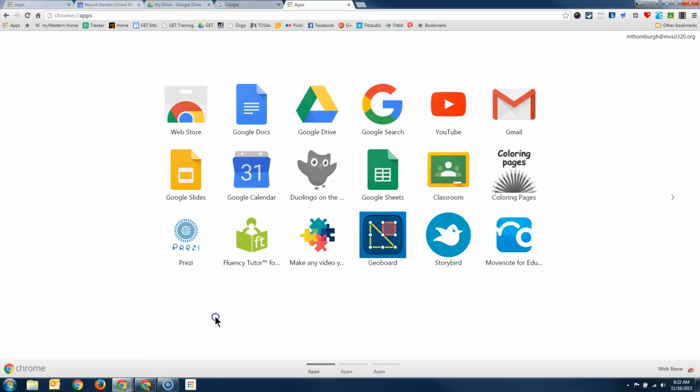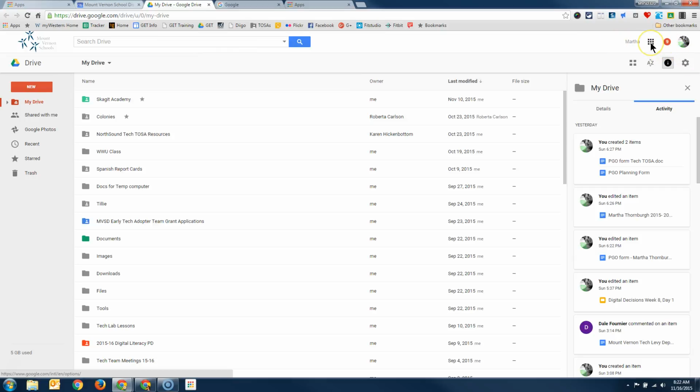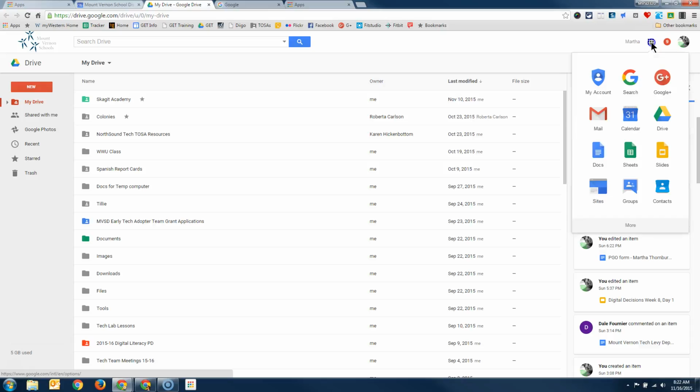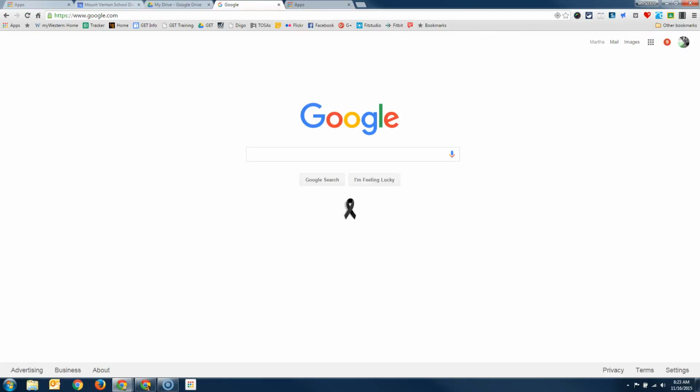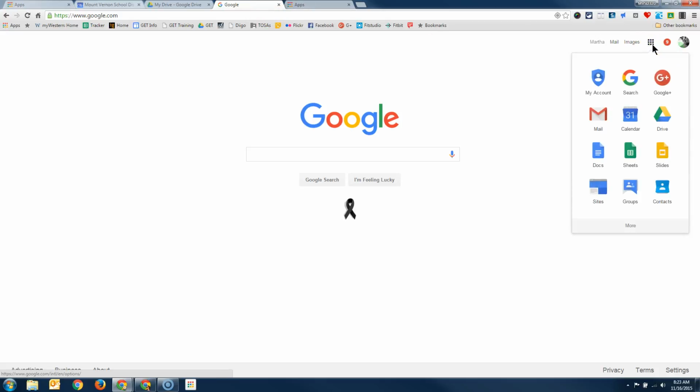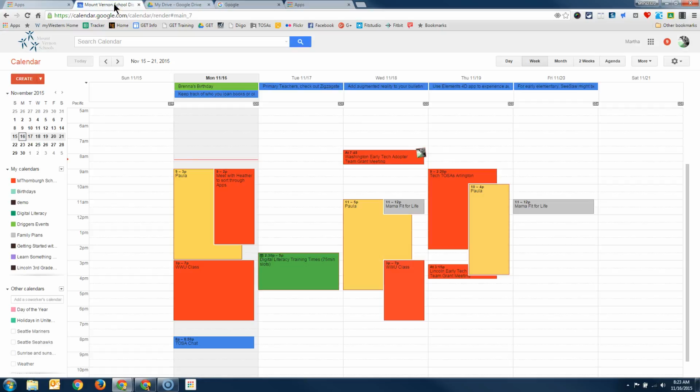So that's pretty handy. The other thing to know is, you already said that you know how to get to it from Drive. So in Drive you've got this Google Apps, so these are all that are in your suite of tools. So if I click on that, I can get to the Google Calendar that way. You see this same black waffle app launcher when you're in some other Google tools, like if I'm in just the Google Search, I'll see that as well if I'm logged into my Chrome, and then I'll be able to see all of these as well. So that's another way.